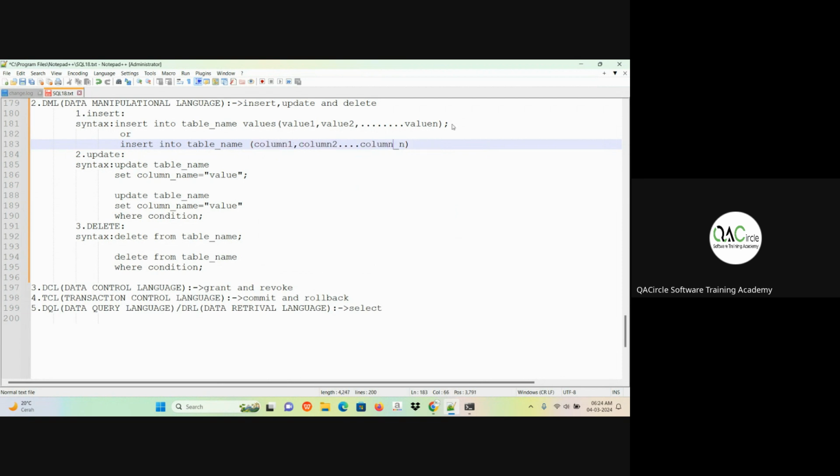After mentioning the columns, you should mention the values in the bracket, value 1, value 2 to value n. This is the other syntax. You can use any one of them. Take down both of the syntaxes.